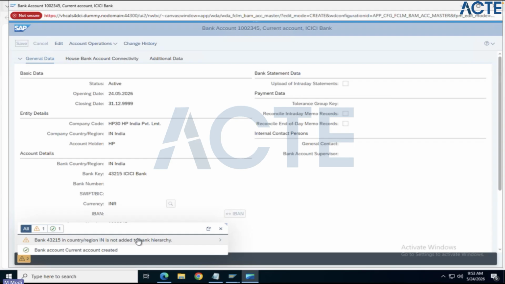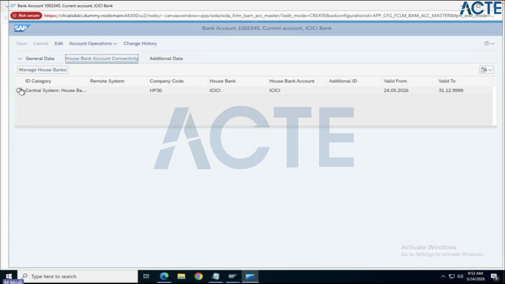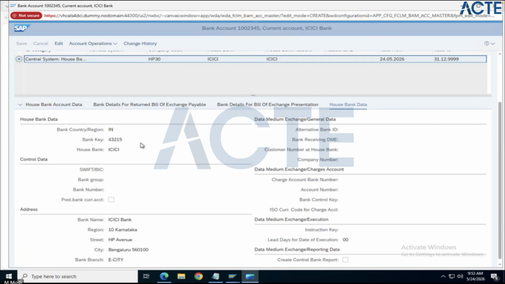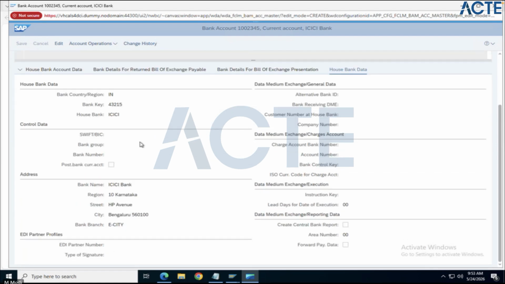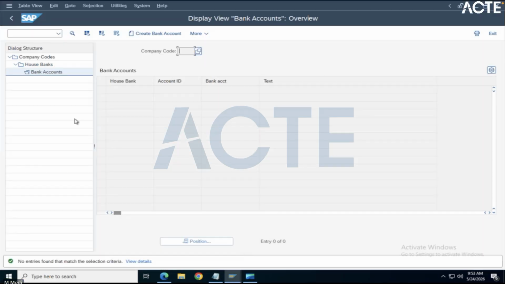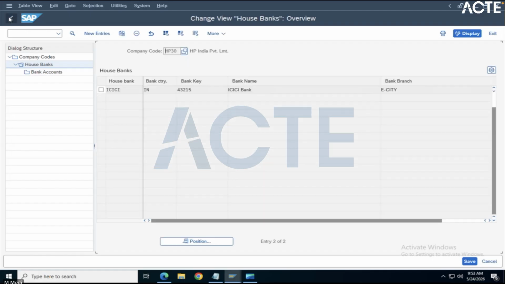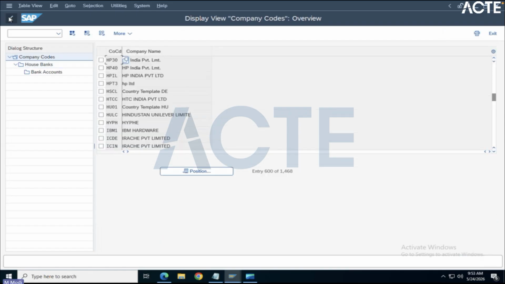Okay, bank hierarchy, that is okay. I think that should be okay, not an issue. This is already done, right? Okay, so now we should get it here. I should get it here. It is also fine.